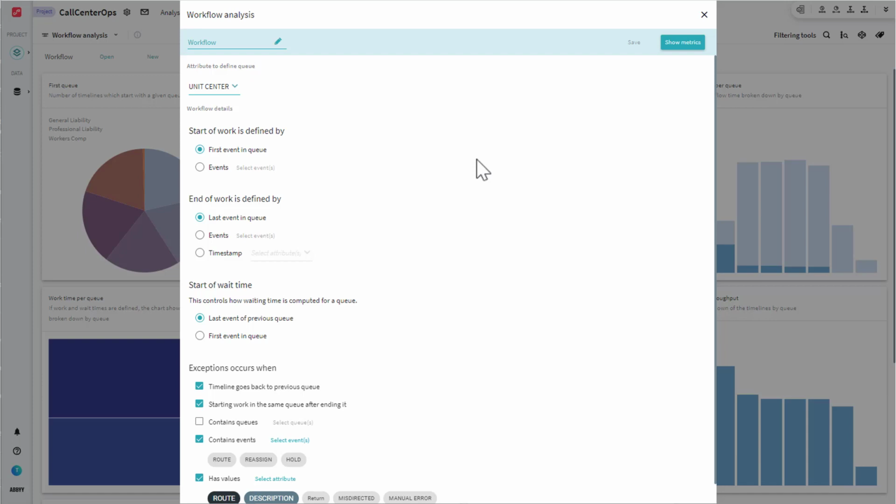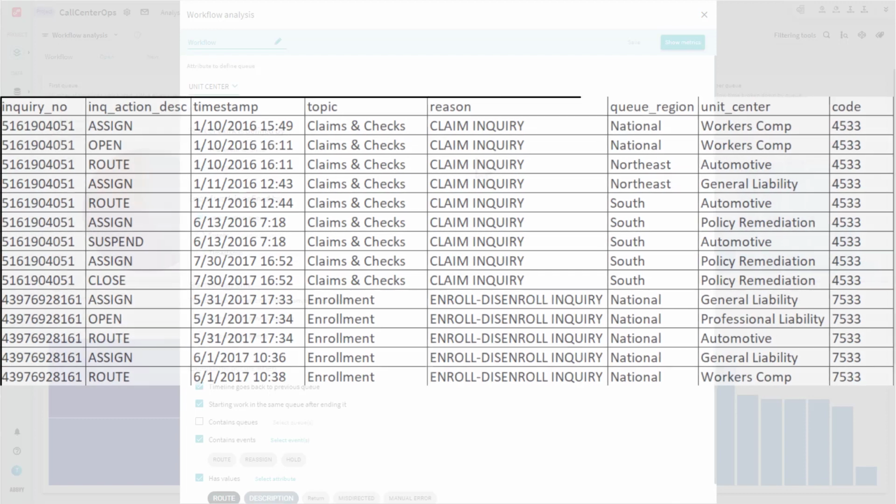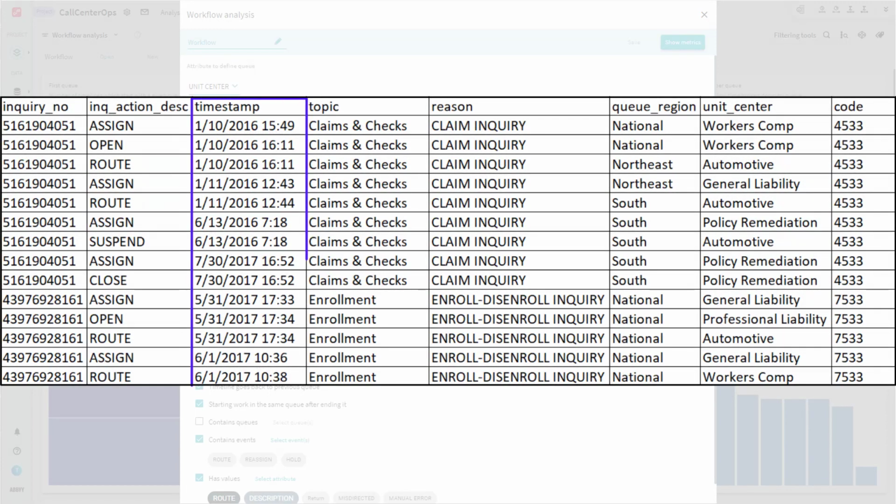But the one thing we found is that not many of these tremendously diverse call centers have the ability to look across multiple queues. They're essentially treated as stovepipes, where we can't necessarily tell one queue from the next and track that entire customer journey. So if we can load some data that has those events, our timestamp, our event, our call, and our customer identifier, and then we need one extra field. We just need to know what queue the person was working in at that moment in time.